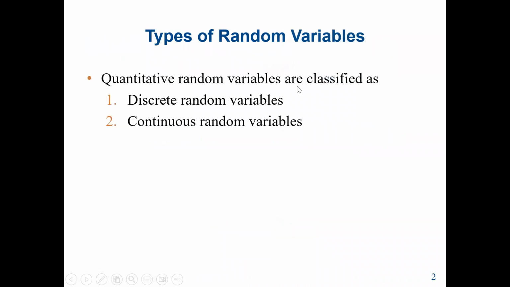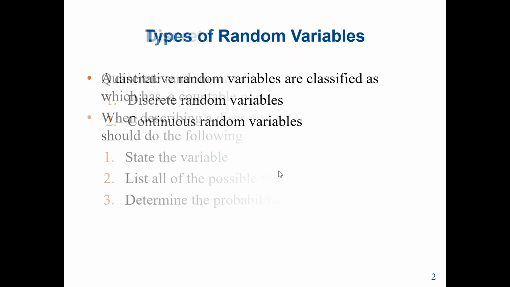In quantitative random variables, we have discrete random variables, which are based on counting, and continuous random variables, which are based on measurement. An example of a discrete random variable can be how many patients visit a hospital. We have 20 patients, so normally it's going to be a whole number, 20, 25, etc. A continuous random variable example can be the weight of a patient: 150.7 kilograms. So again, it can be a decimal value. But a discrete random variable will always be a whole number because it's based on counting.